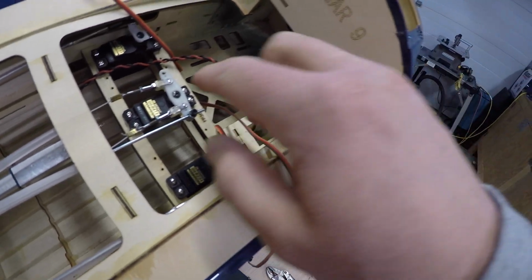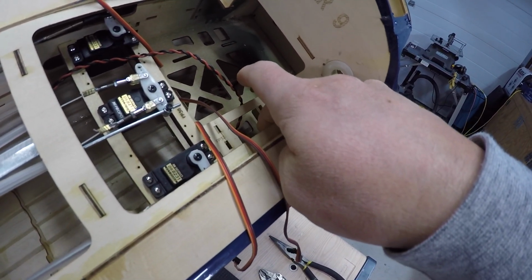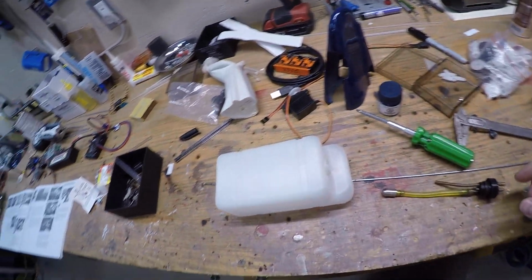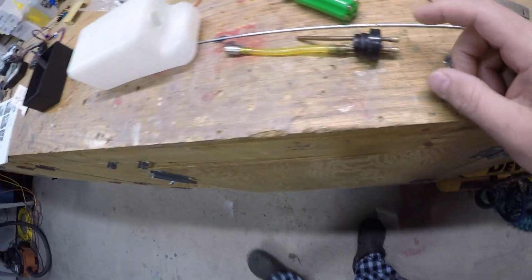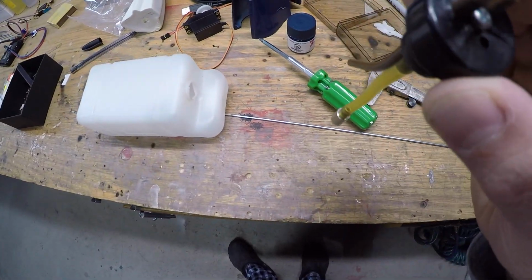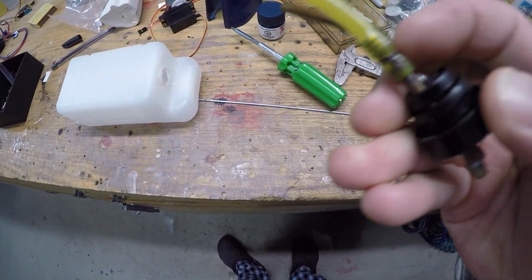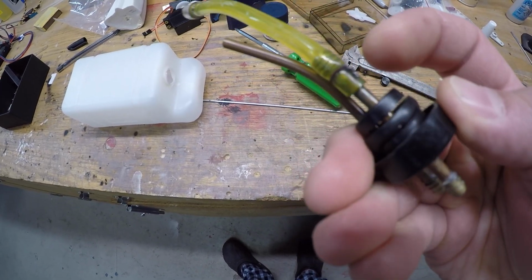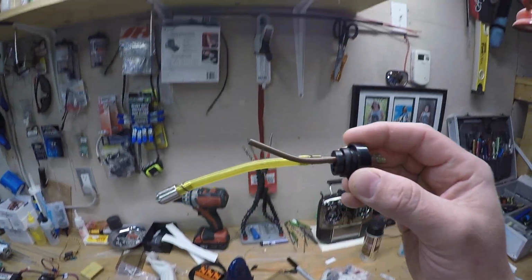Guys, so with the rudder being done, one of the next things we have to do is get the throttle servo set up, and when I do that, I'll also need to put the tank in as well too. So I figured I would take the tank apart and see what kind of condition it's in. I took the main lines off there, off here. Now this was all done great. There's nice barbs installed on there, but the lock wire is not stainless steel, so you can see that it's rusted, and it's also a thick gauge.